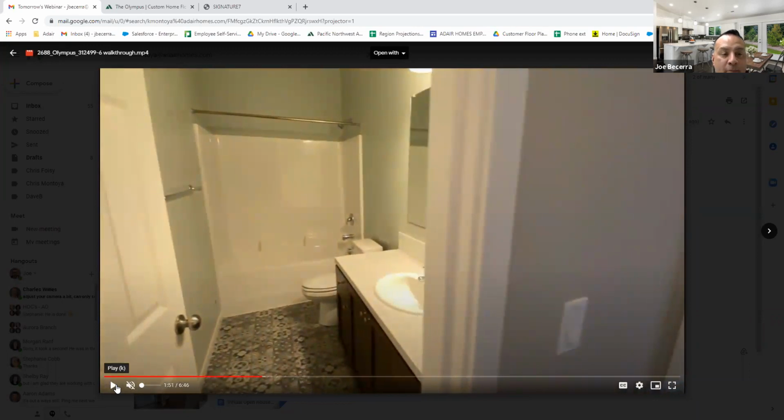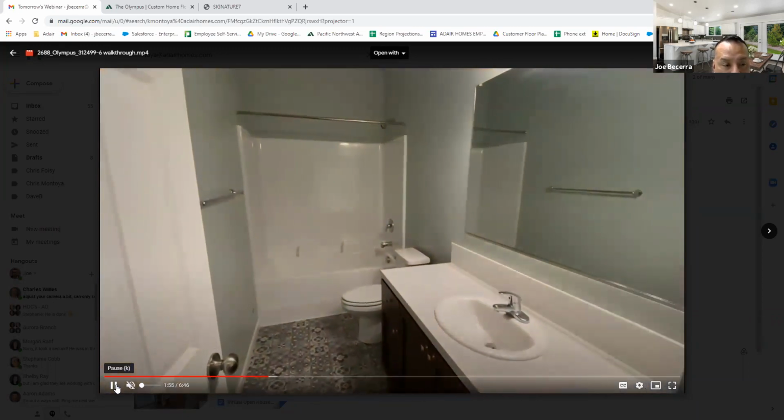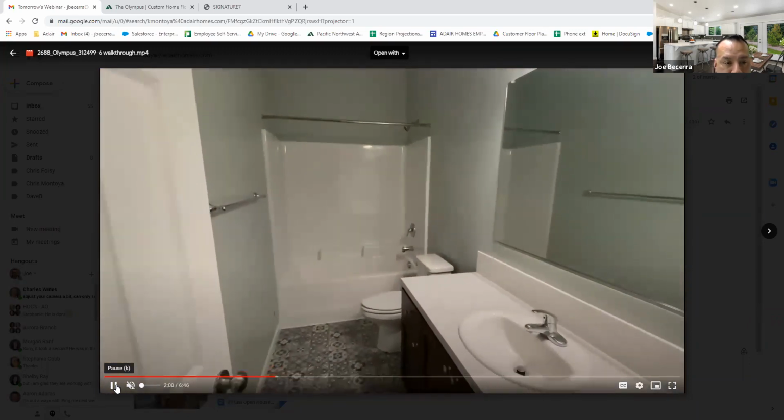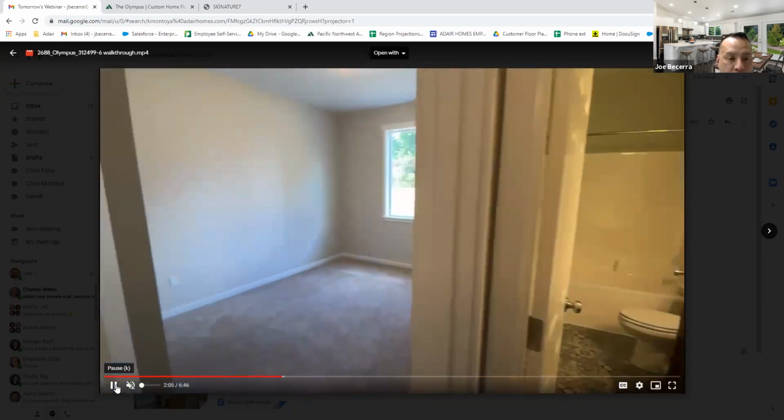Here's a good look. So if you remember in the half bath, they did a luxury vinyl plank in there, but in bath 2, they did a standard vinyl. And this is a pretty popular standard vinyl. It's been really popular. I think it looks really great in there. And then that's a standard tub shower combination in there. And they were really excited. That's their kids' bathroom. Another bedroom there.